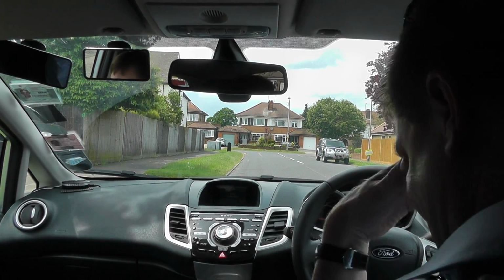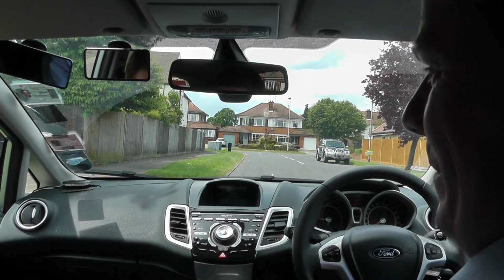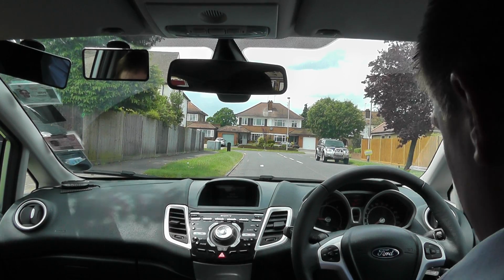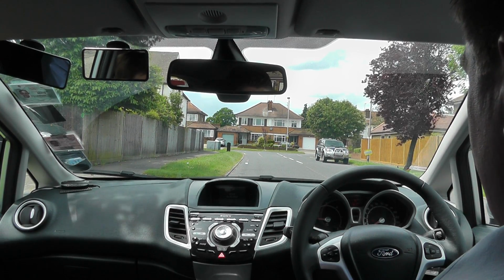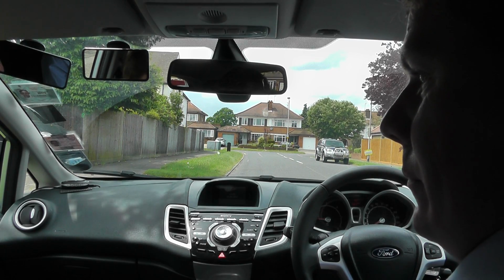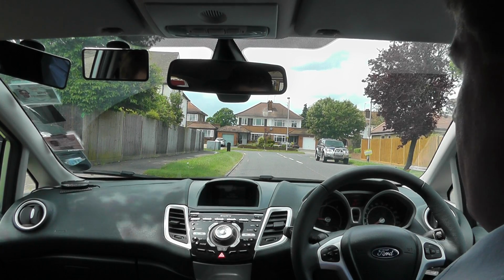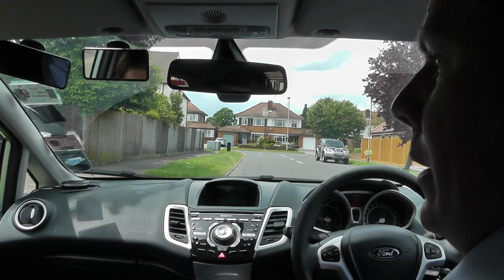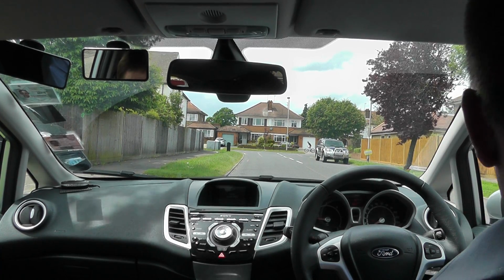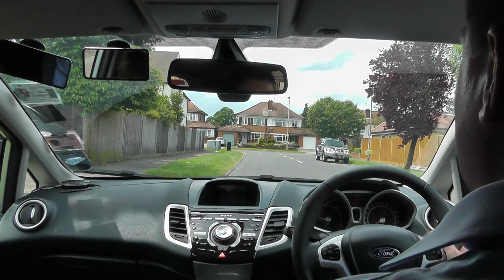Let's just have a chat about it and see what they're looking for. It's control, so we don't go shooting across there and bouncing off the curbs. It's at a man's walking pace. The observations that I have, if you're struggling, and it's reasonable accuracy. So if we can just stop before we touch the curbs either side. Let's have a go and see how it goes.